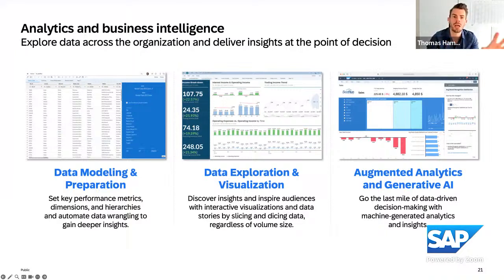And it starts from modeling and preparing and understanding your data, as you also have the possibility to acquire data right in SAP Analytics Cloud. But as I said, you also have the possibility to connect to existing data sources. We give end users the possibility to understand their data, first of all, to prepare it accordingly, to create dimensions and measures, to define them, and then basically to wrangle the data so it can be efficiently used in SAP Analytics Cloud.